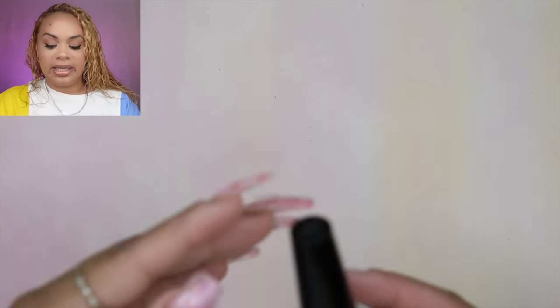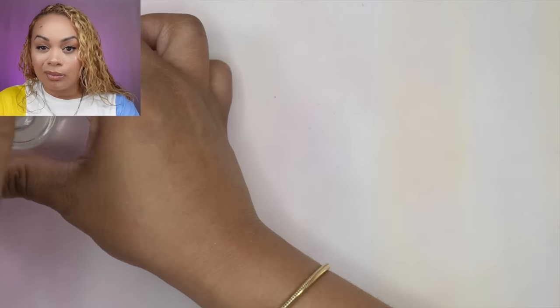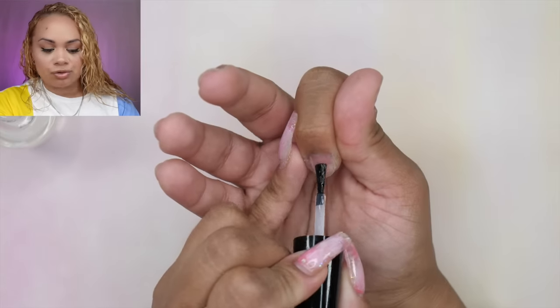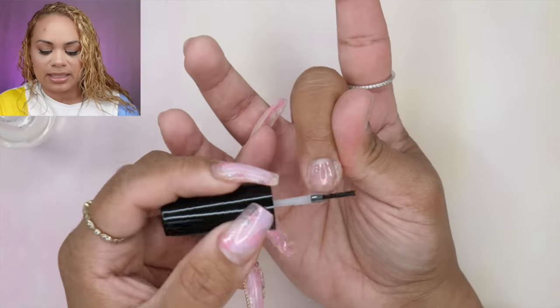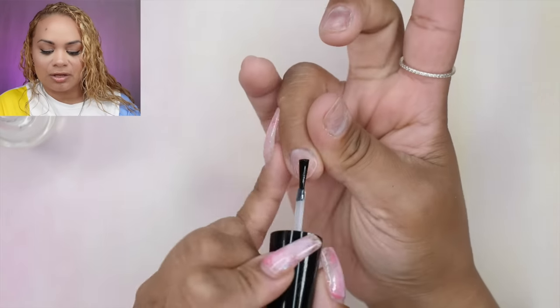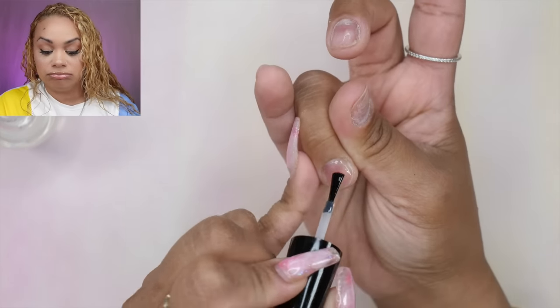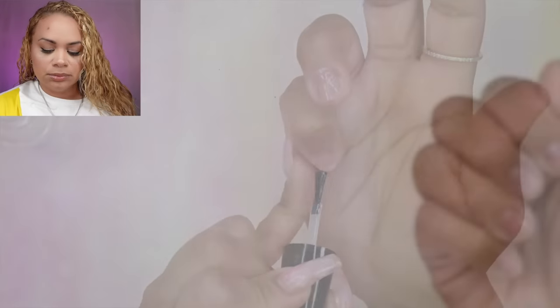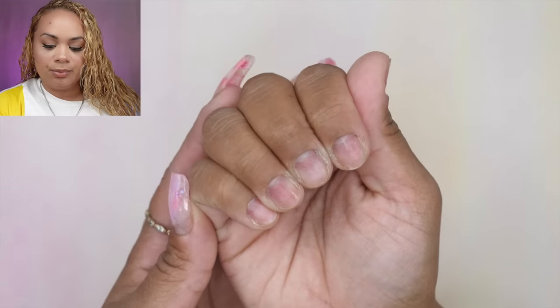I'm actually gonna go in and use my peel off base coat right now. If this is something that you are going to leave on your nails, you obviously would skip this step. This is just for me because, like I stated before, I do remove these after. This just allows me to literally just pop it off, like I could just rip it off. Okay, so this is what they look like dry. You can see it's a little bit shiny, but not too shiny.